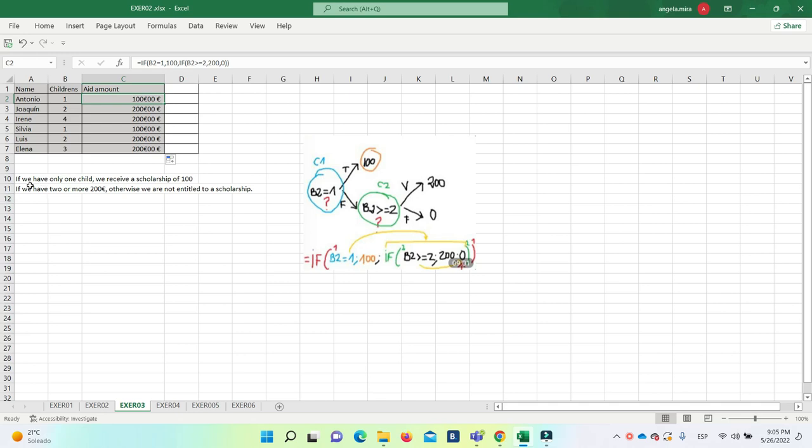If we have one condition and two conditions.